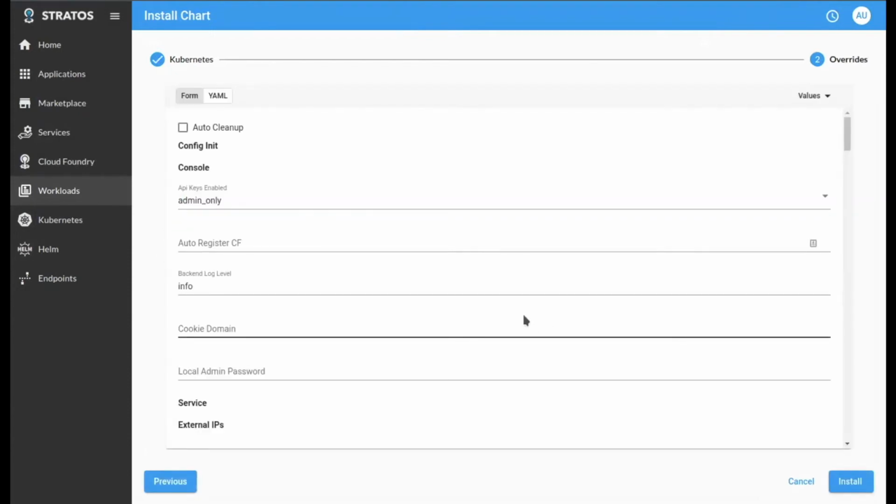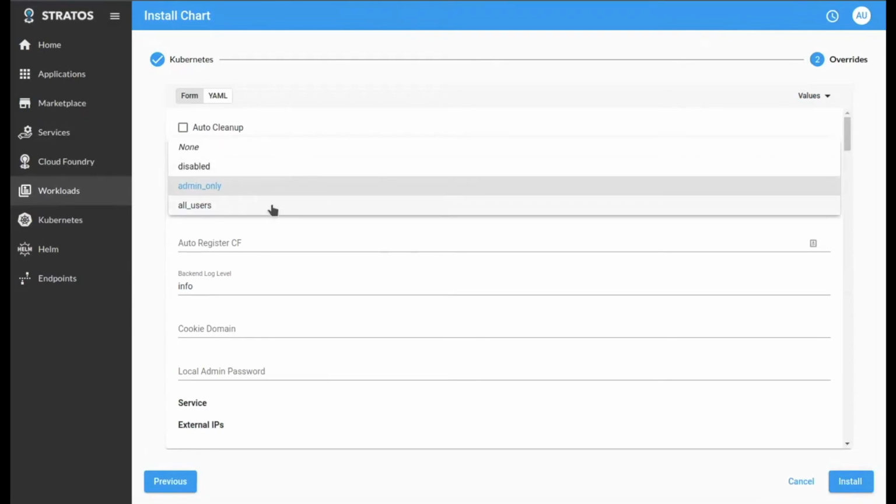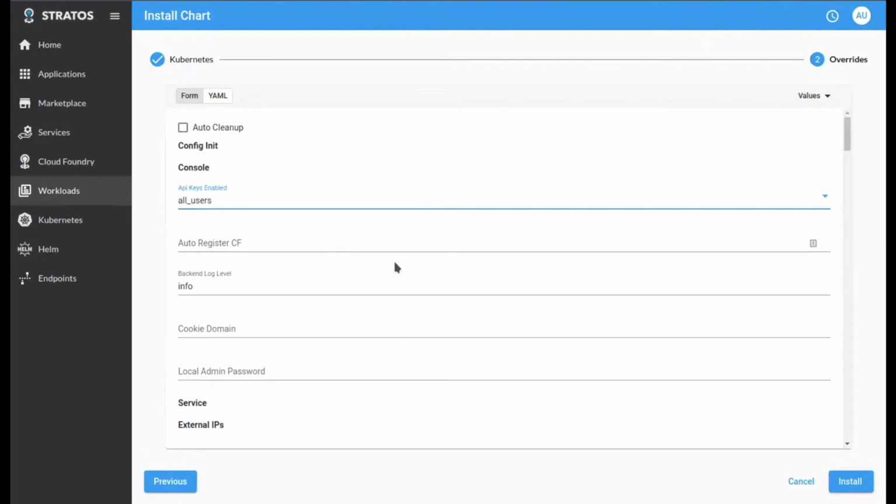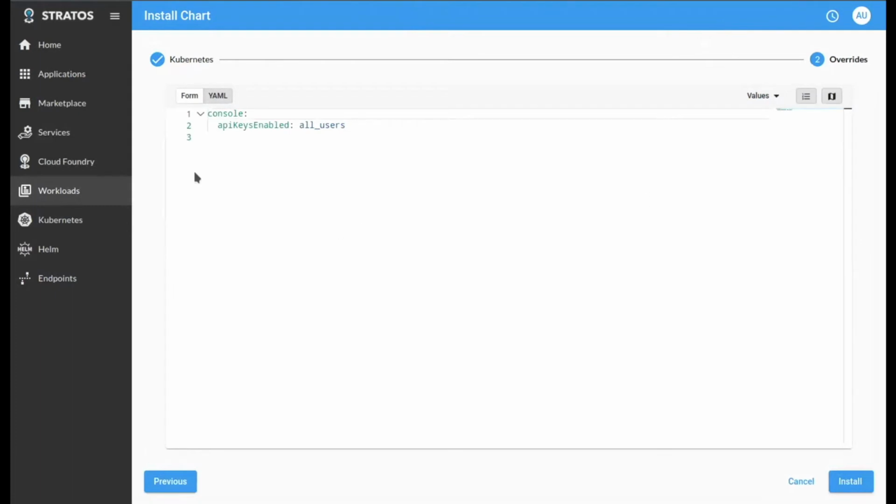And then you get to the point where you need to supply Helm values. If the Helm chart has a schema associated with it, we can dynamically generate a form that will allow you to easily enter those values. So for instance, here we have one for API keys. It's a drop down with some specific values. So I'm going to select all users. So this is one way you can supply values. Another is a more freeform YAML editor. So I'll switch to this, and now you can see the one that we've added there. As we've got a nice schema, we could actually enter junk here, and there's syntax highlighting to show that there's a problem with this. If I hover over, you can see it says that we've got an invalid value there.